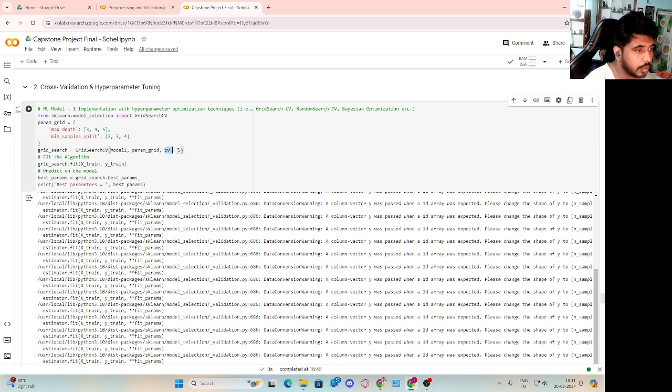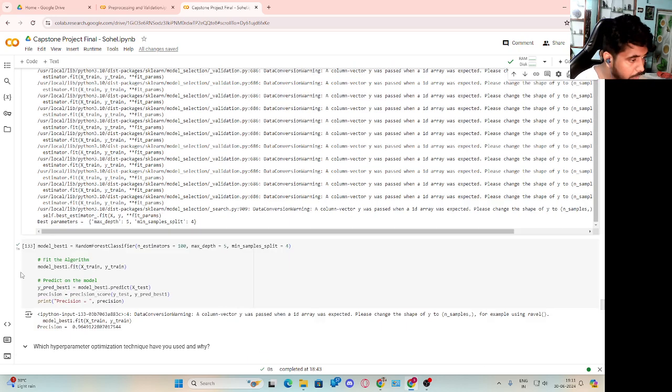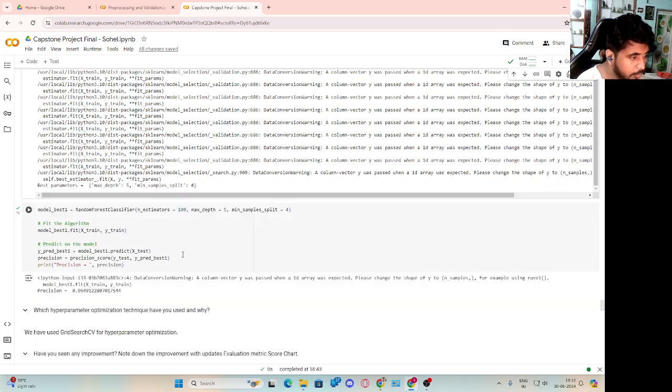CV equal to 5 means it is using 5-fold cross validation, and what grid search CV does is it uses all the combinations of this param grid, all the parameter combinations, and finds the best parameter combination. Here we can see that it has found the best parameters, which are max depth equal to 5 and min samples split equal to 4 for this scenario.